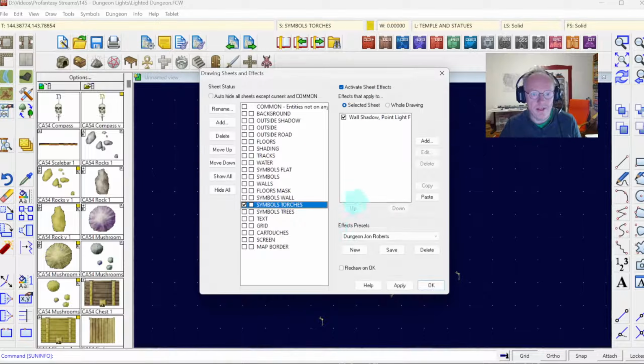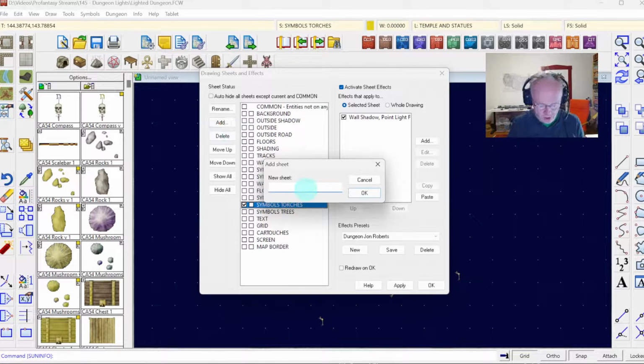The thing is, this can be handy, but it's actually better to have this on a separate new sheet, because you can then move that sheet around and change what gets affected. If I have it on one of these sheets here, I can't normally move the sheet because it's on a position where it's supposed to be, and if I move that, everything gets out of order. If I have a sheet with only that light effect, I can move that sheet around with impunity. So what I'm going to do is add a new sheet and call that lighting.